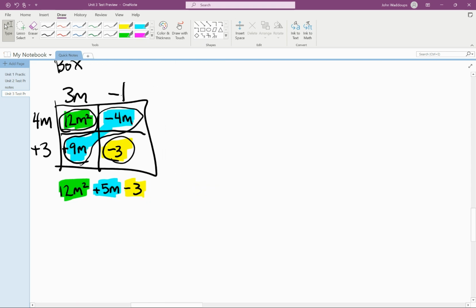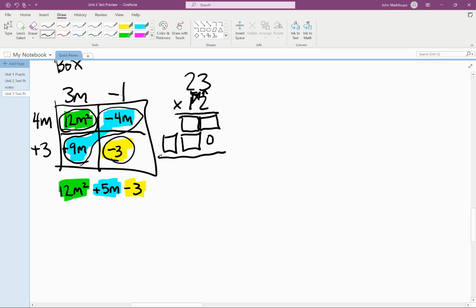Another way to do it is to just do it like you would multiplying a two-digit number by another two-digit number, which is kind of what a binomial is. Let's say I'd multiply 23 by 12. First I'd multiply here and then here, and I'd get some product, and I'd get another answer here. Then I'd multiply here, and I'd get another answer. Usually I put them like here and here. Sometimes people write a 0 there. After multiplying, then I add. So this is another way to think about this.